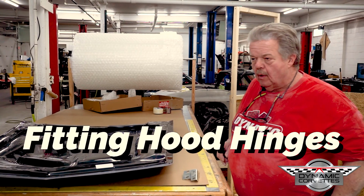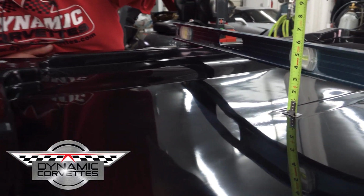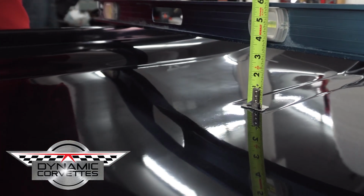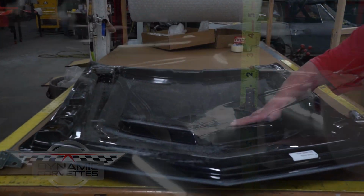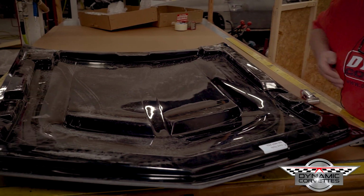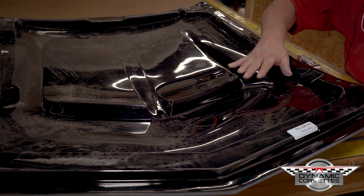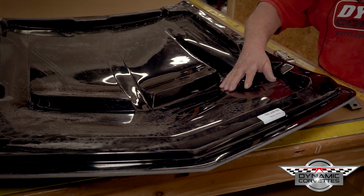Fitting hood hinges. This is our C3 LS hood. And when we make our hoods, they're finished on the back side. This one, with static electricity, is sucking up the dust in the world, but you can see how nicely it is finished. In order to make a finished backside, you have to add to the backside.